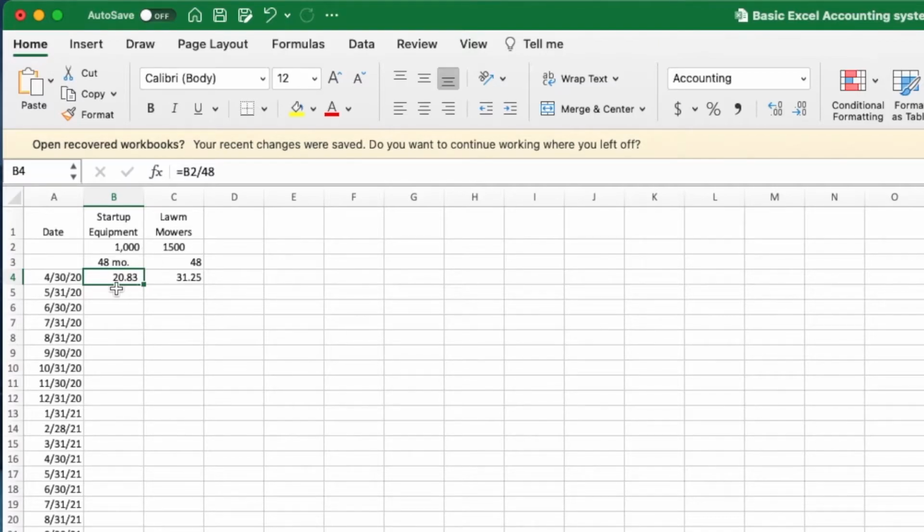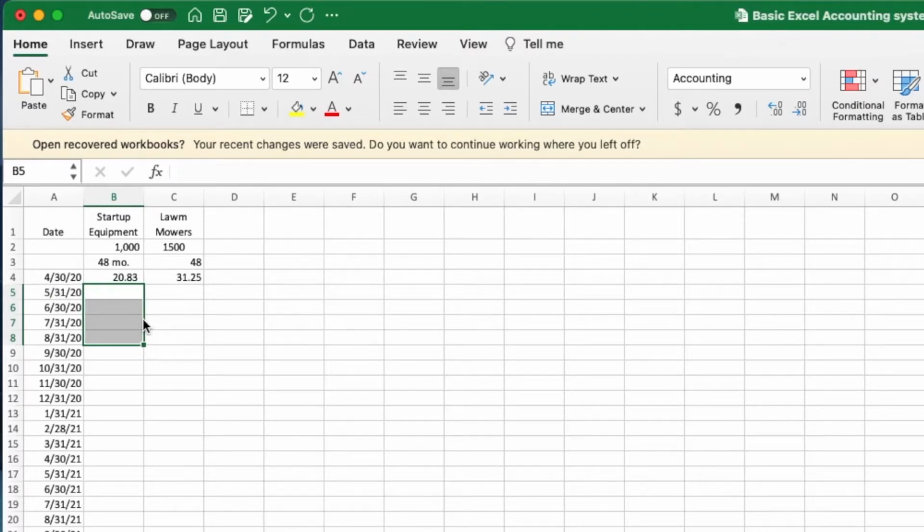So what we're going to do is set up an equation for every month and just drag it down. So this was our equation in the first month. It was the cost, which was $1,000 divided by 48. In this case, we typed it in. In this case, we didn't put the months in the second column, so we could just refer to the 48 months cell. Now, if I just drag this down, it's going to move my reference cell, which is why all this becomes just messed up.